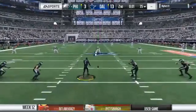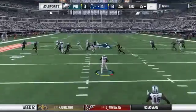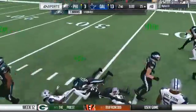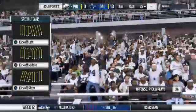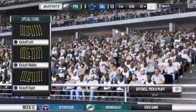This is what you work on from the beginning of training camp. Heading into the half, put some points on the board, no matter what. Now a hit and a loose football. But they will not be able to capitalize as time has run out here on the first half of play. So we've hit halftime on Turkey Day here in Dallas. As we send you on over to Orlando, where we'll check in with Larry Ridley. He's got our EA Sports halftime report. Larry?